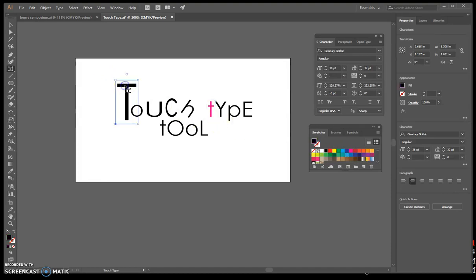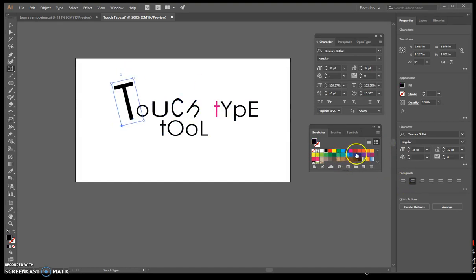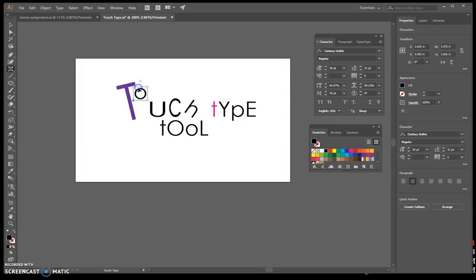So let's start with the letter T. It's nice and big already, but we're going to rotate it a little bit and make it purple. We'll go over to that O, and it looks like we need to make it higher, so we're going to make that letter O taller. So it looks like we need to grab that O and experiment a little bit. If you don't get it just right, you can move it around. Let's move it a little closer to the T, and then we're going to make that a burgundy color.